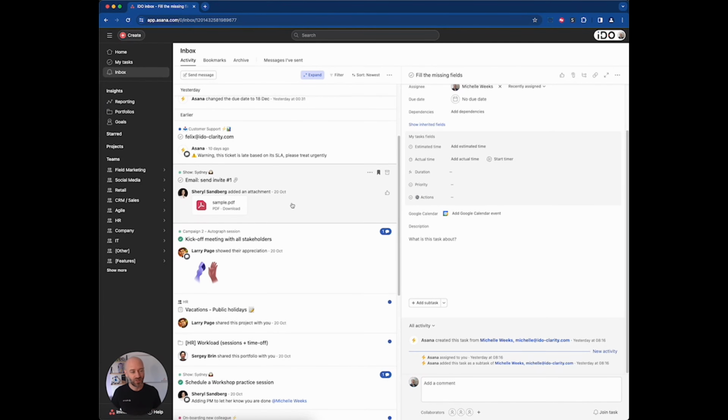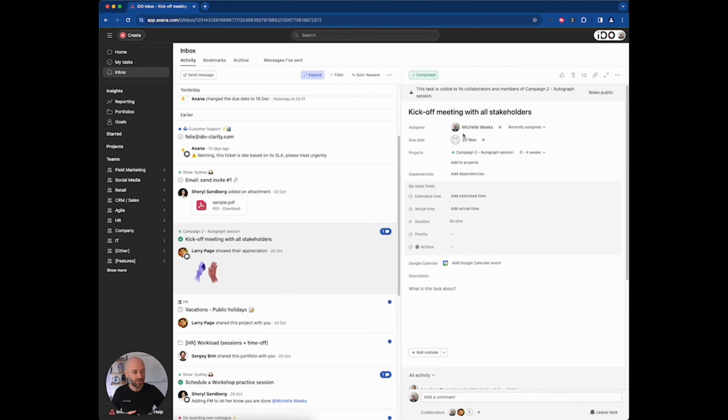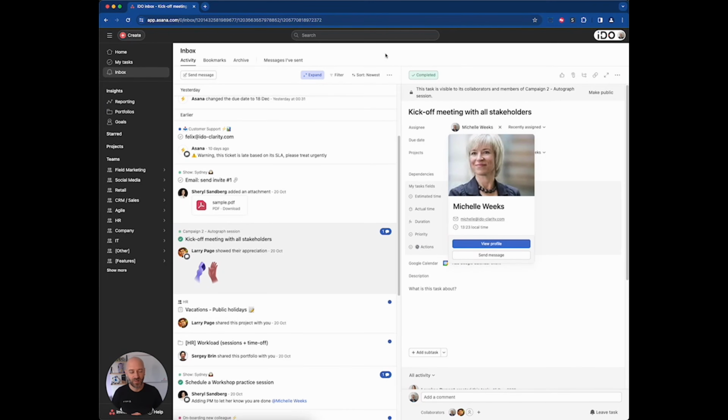And this is the kind of thing we can teach you during trainings and teach your team as well. For every notification, you can click on it, open the task on the right, keep the discussion going, ask for clarification, whatever you have to do. You can change the assignee if you want to. So it's really very flexible on a daily basis.